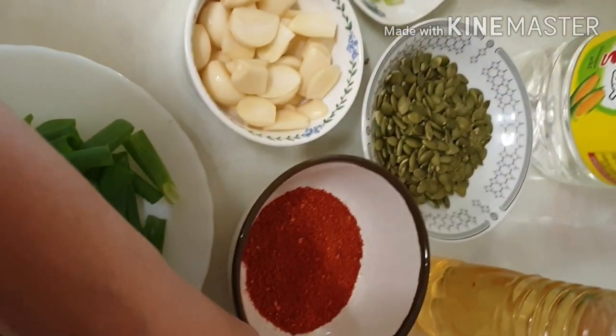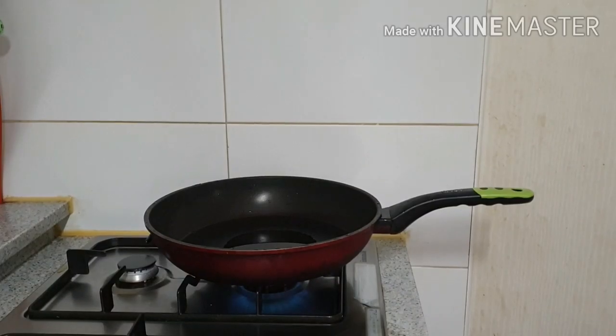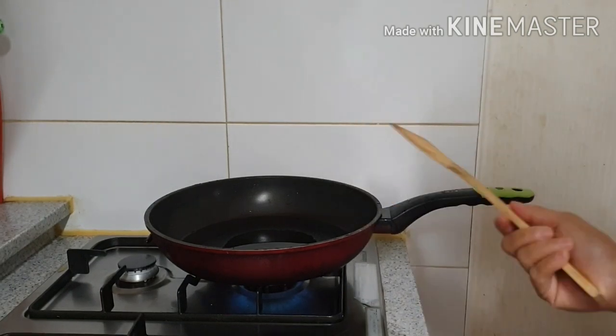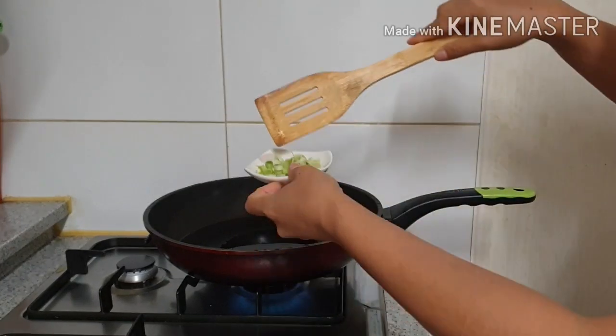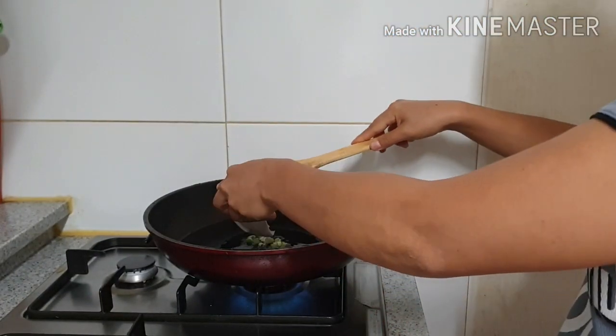So this is it, guys. Let's get started cooking. So, yun na guys, first we put oil. And then we just wait until it is hot. And then we will put this one, the cutting string onion.